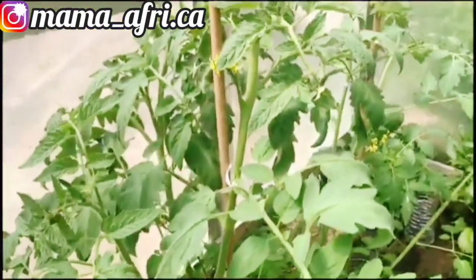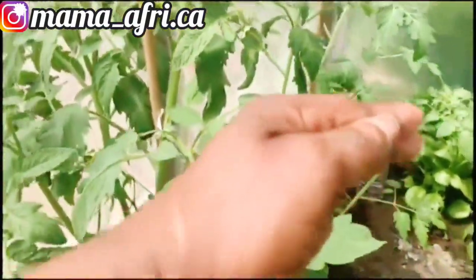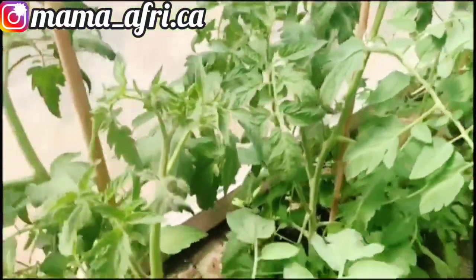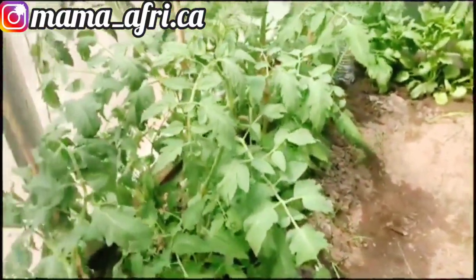Otherwise, you see how big the stick is? The stick was falling down, and if I don't tie it that very day, my effort will be wasted. So I tied everything. I didn't show you when I was tying it, so I'm sorry for that.